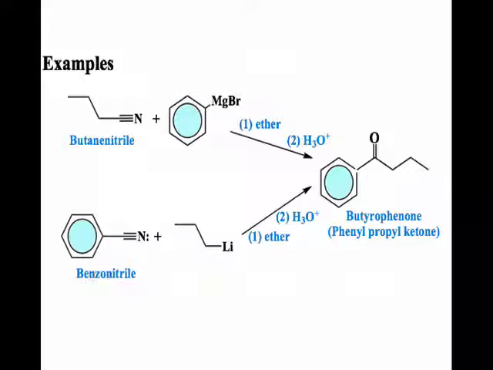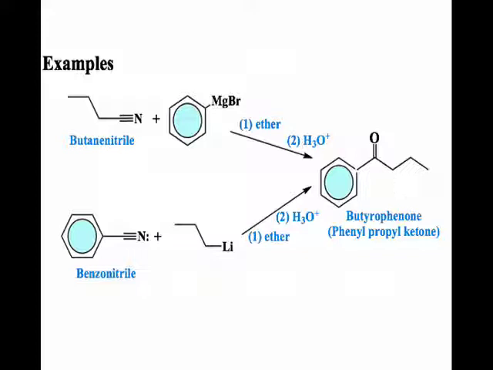You can start off with butane nitrile. So there's the carbon, triple bond nitrogen. Here we're using phenyl magnesium bromide. Have you all done the Grignard reaction now in the lab? You haven't done that yet? So this is the exact Grignard reagent you all are going to generate, the phenyl magnesium bromide. This attacks, right, and breaks the weak pi bond, and then upon hydrolysis you end up making this butyrophenone or phenylpropyl ketone, depending on how you want to name it.